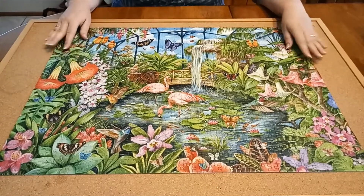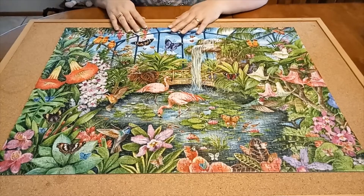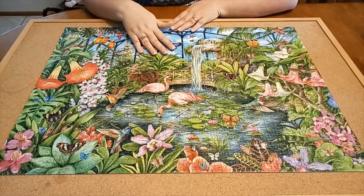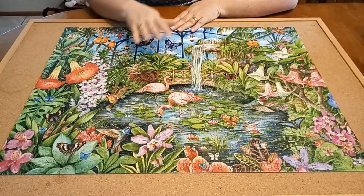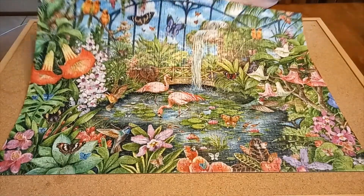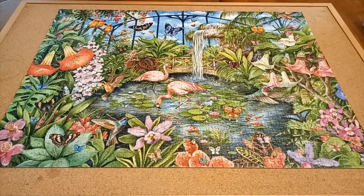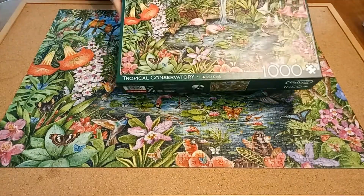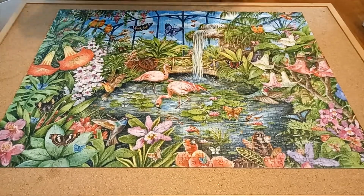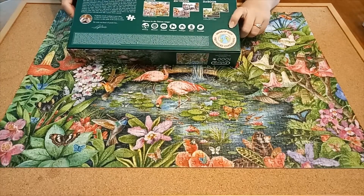Here's the finished puzzle. I don't have many other shots from while I was doing it, because I'll admit I was just having so much fun I didn't stop. The quality of this jigsaw is fantastic — I loved the way the pieces snap together, it all holds together very well, and the picture was so easy to do. Just a little note about Falcon: reading here on the box, these pieces are actually made of 100% recycled cardboard, which is very nice to see.